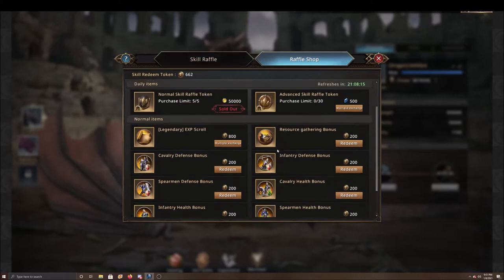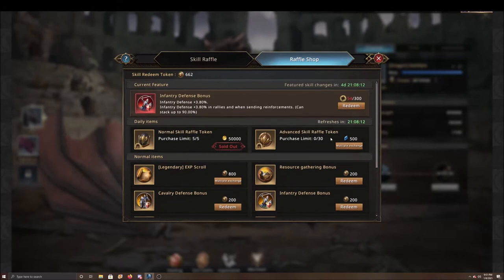And if I hadn't already mentioned this, if you go up here, these advanced skill raffle tokens, you can get 30 of them, and each one is 500 diamonds. Don't do this. Unless you spend more money than Fort Knox has, and they don't really have any money, they have gold bars, but you know what I mean. If you would cash those gold bars in, yeah, don't buy these.